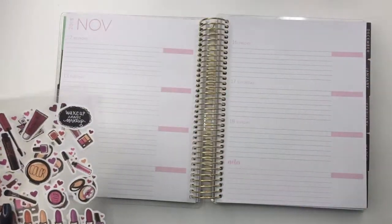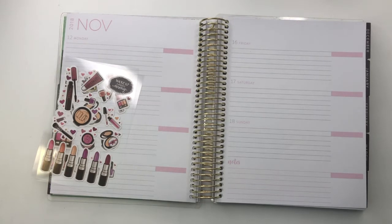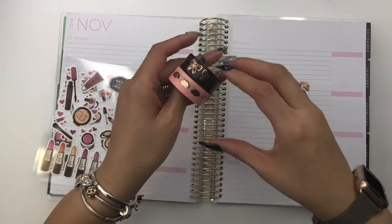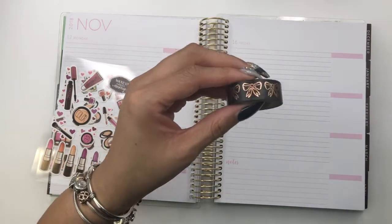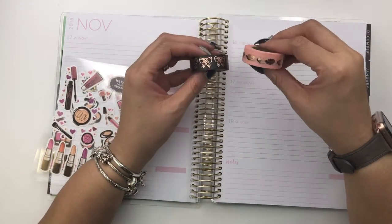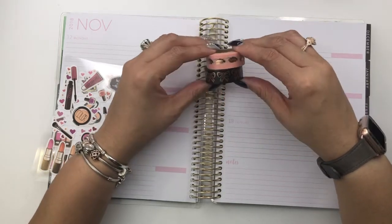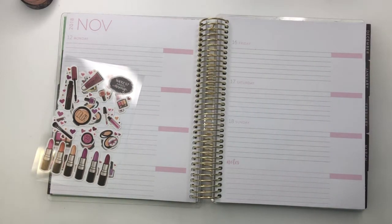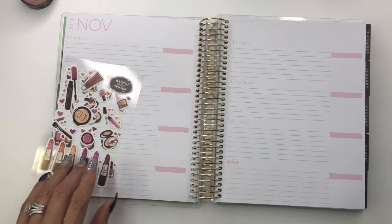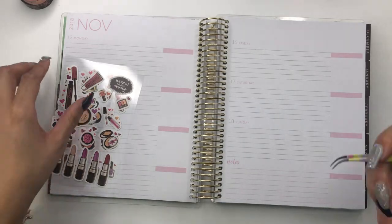As far as washi tape, I'm going to be using washi tape from Hobby Lobby, and it's called Bows and Lashes Washi Tape, and I haven't even opened them. The reason why I like this washi tape so much is because it reminds me of Simply Gilded. Look at that. Is that not beautiful? Look at that rose gold detail on those bows and the rose gold eyeshadow. So this is the washi tape we'll certainly be using this week. I have no rhyme or reason for how I'm going to do this. I'm going to kind of just grab it and just do it.